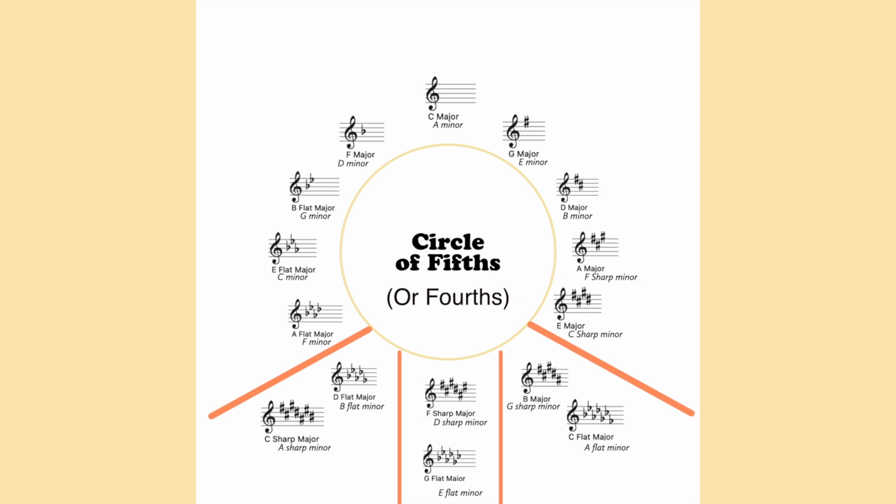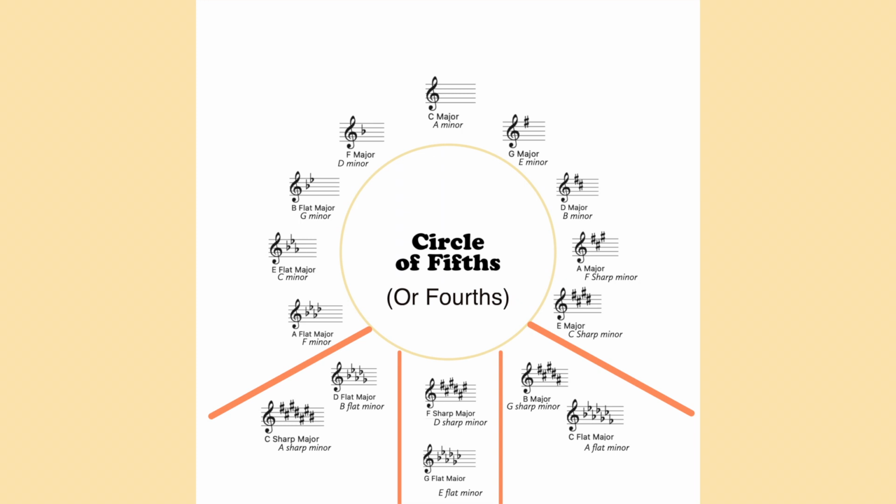You have the key of C as your first key on the wheel, which has no sharps or flats. Therefore, it'll be spelled like this: C, D, E, F, G, A, B, and C. Now to find the next key, you can either look to the left on the wheel or count up to the fourth note of the scale you're on. The fourth note of the C scale is F, therefore the next key on the circle of fourths will be the key of F. As you go up a fourth to the next key, you always add one flat to the key signature.